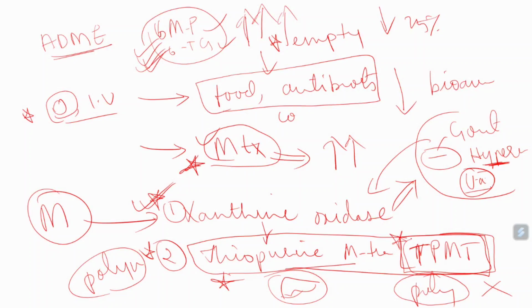About this TPMT, you will read in fifth year, in therapeutic drug monitoring, where we have a concept called pharmacogenetics. In pharmacogenetics, this enzyme will come. Remember one important point: the TPMT enzyme has high polymorphic ability. If a patient has a polymorphism of this enzyme, that polymorphic enzyme has no activity, so the patient may have a risk of developing toxicity. So if the patient is already polymorphic, we have to restrict and decrease the dose. This is an important point about 6-mercaptopurine. Understood this point, everybody? Clear?